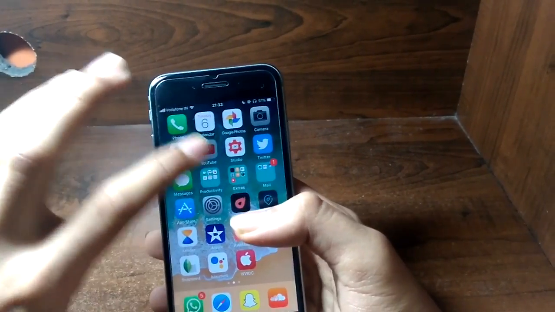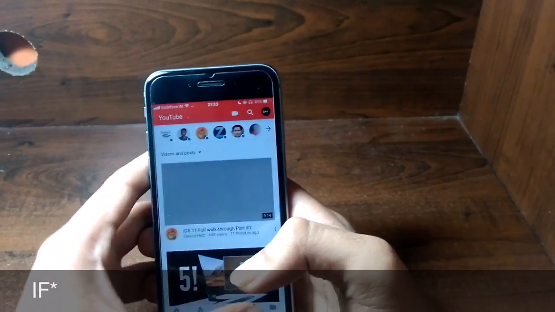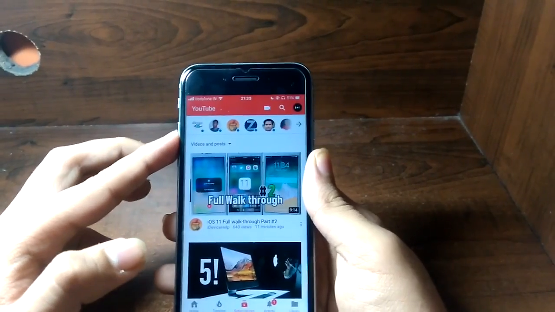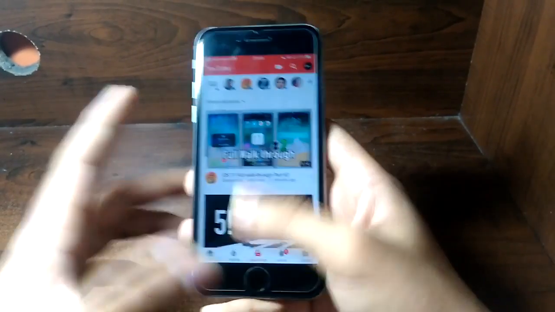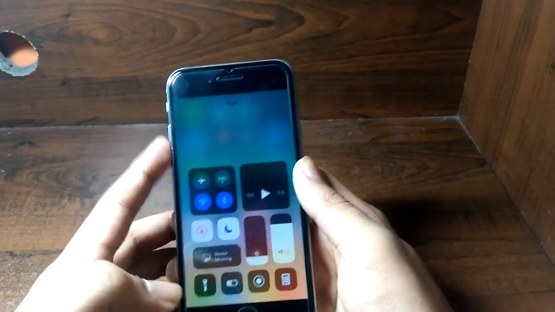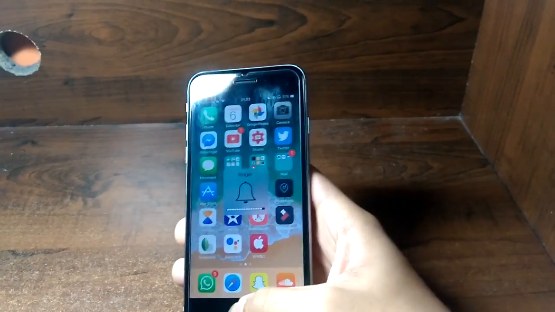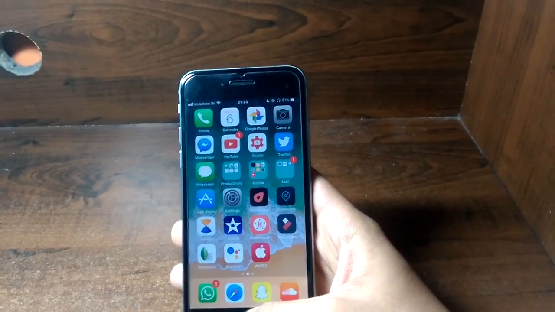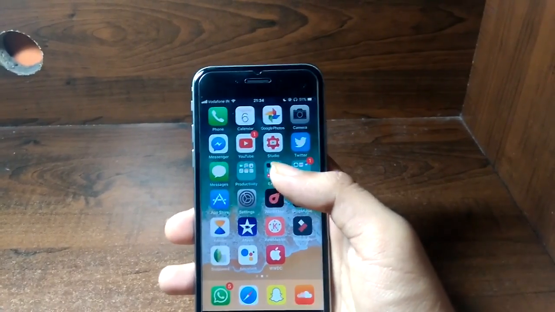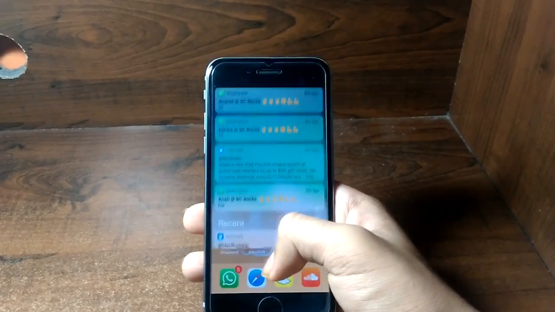And now that annoying volume box has also been removed, unless you are in a third-party app. So if I'm right here, you'll see I don't get that volume box, but the volume instead does increase or decrease, and you can see that from the control center. It will appear when you're on the home screen, but it won't appear when you're in any third-party app. So that's pretty nice.